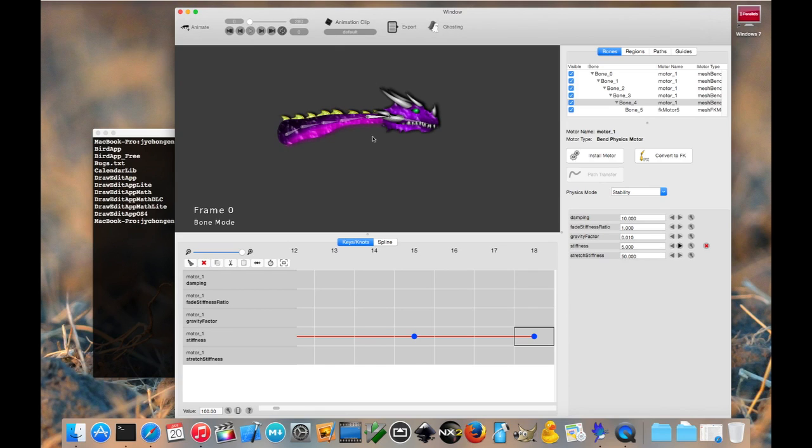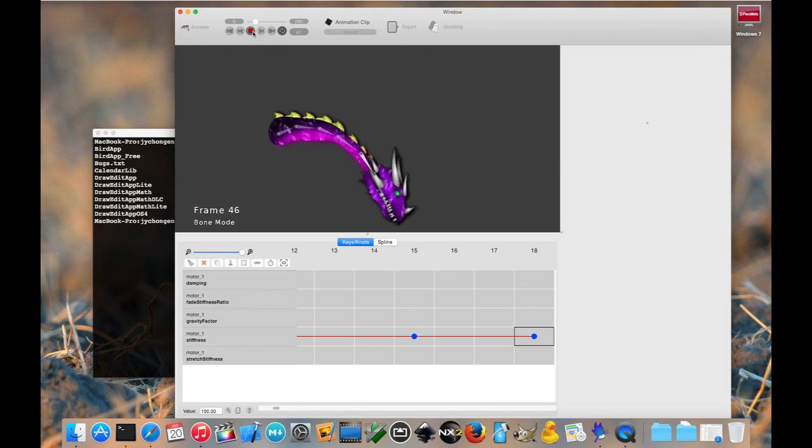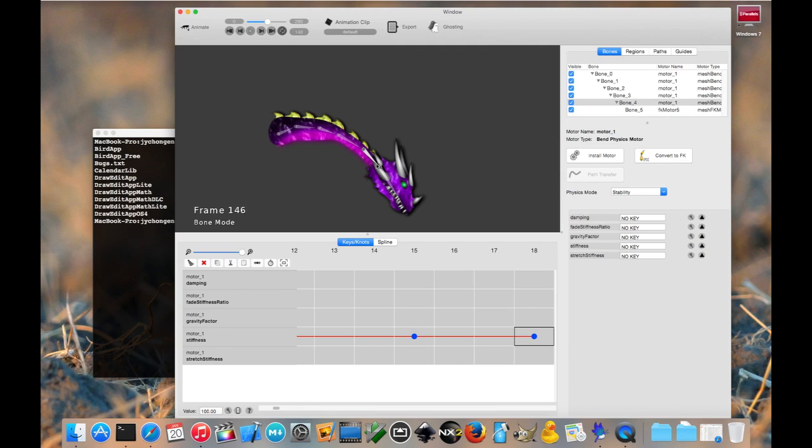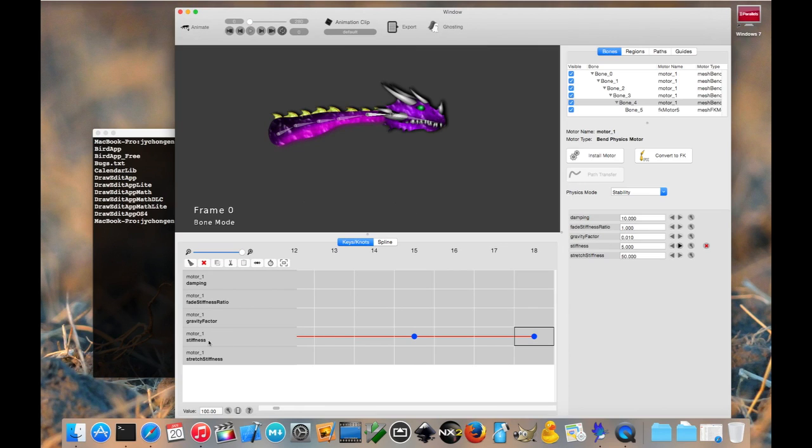And you can see this is actually very cool because you can use this for some kind of muscle activation effect. What do I mean by that? Well, your muscle is very loose, so it's not tense, so it falls, and then you tense it up, right? So you get that follow-through reactionary effect. So just by keying these parameters like stiffness, you can get some very, very intriguing dynamic effects. So you should use that to your advantage. So that's basically stiffness. Okay, so let's clear these keys now.